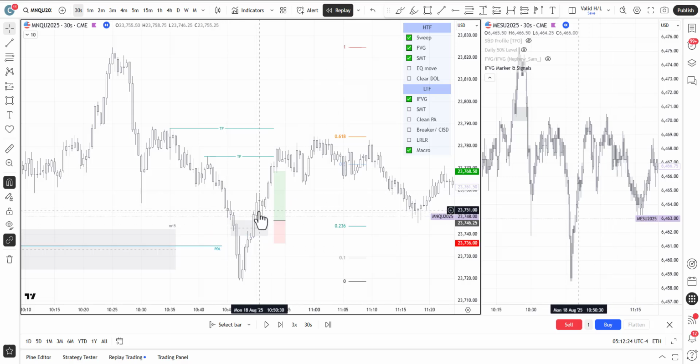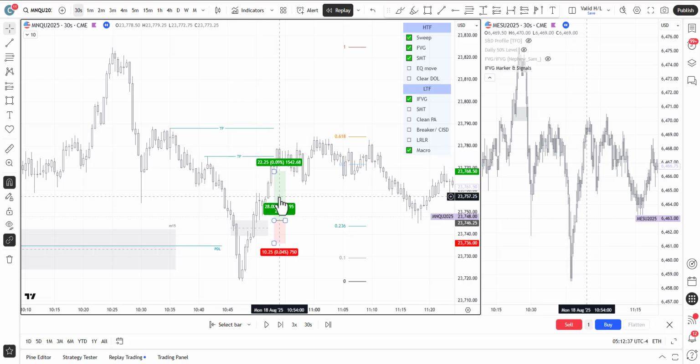Price breaks through, you enter on the retest, stop below the wick. I think I took it on a 1 minute wick, so you could actually take it here or here, because this was the 1 minute wick, and then trade it to this TP. And this is already good for a 2.2.